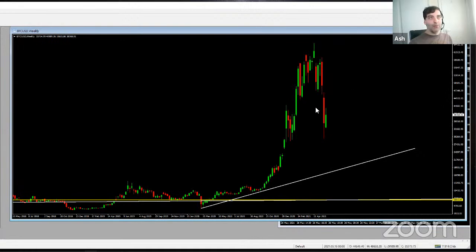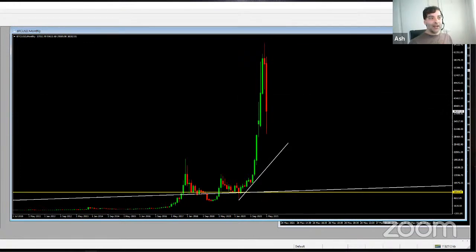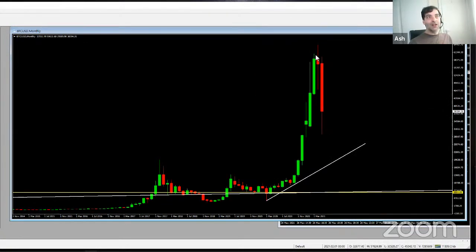I don't really know what's going to happen, but what will be significant is if Bitcoin cannot recover sufficiently, because this is really a classic evening star, where it's not only taken 3/4 into this bar, but it's taken the low of that bar out, and will it take the low of that bar out by the end of the month? Who knows what people are thinking? We know that the initial move was a knee-jerk reaction to what China and Elon Musk said, and maybe some other aspects as well. And then we've had the move back to the upside. Has the move back to the upside dragged a few of those other people back in just to add some liquidity, so there is a bit more of a clearing out of positions? Who knows? But we will certainly see.